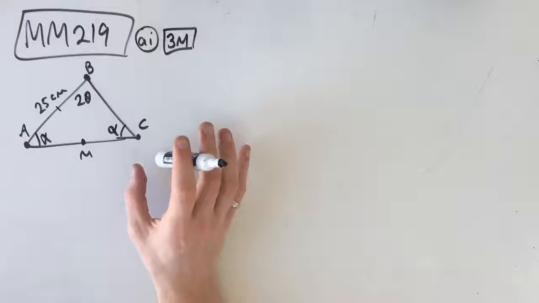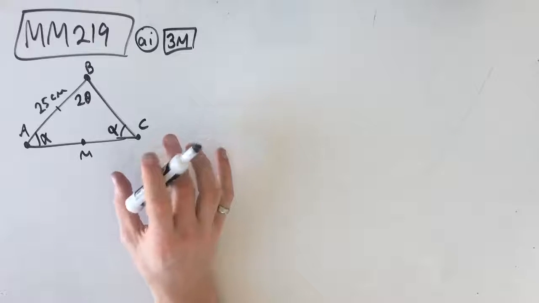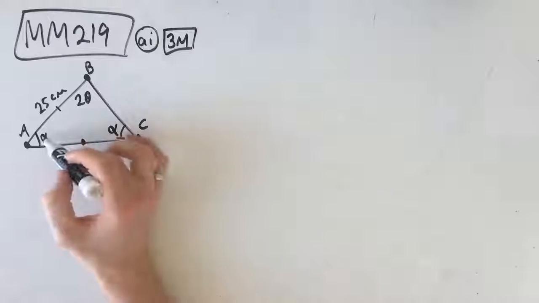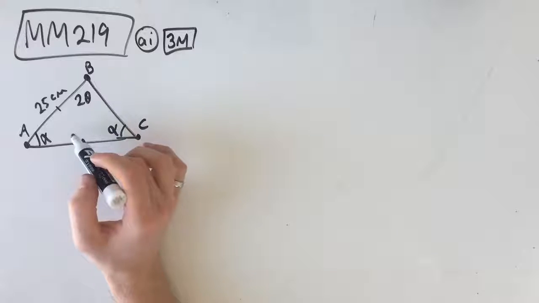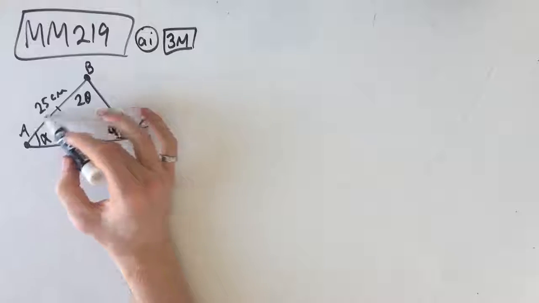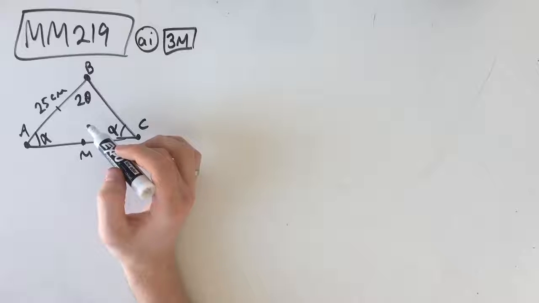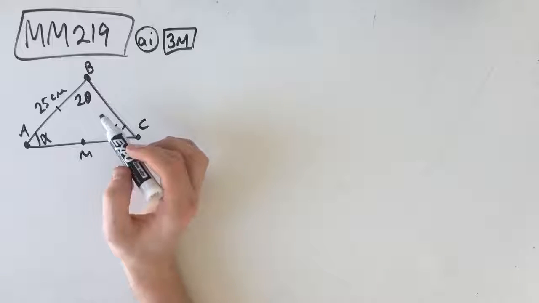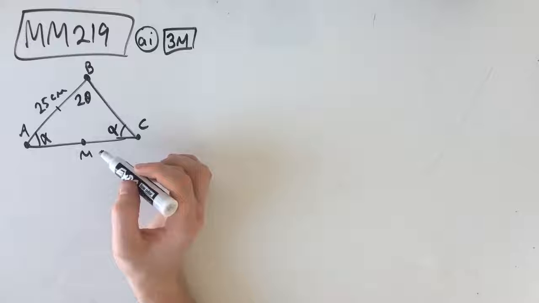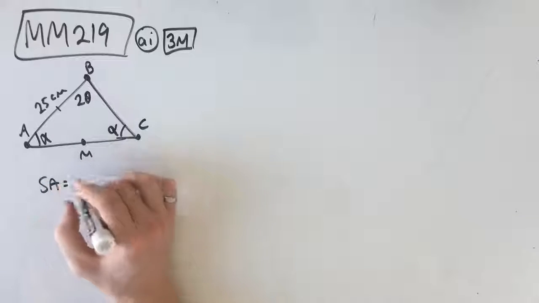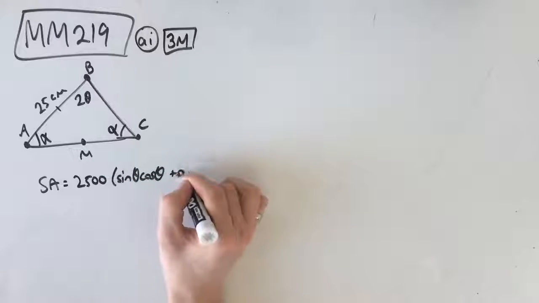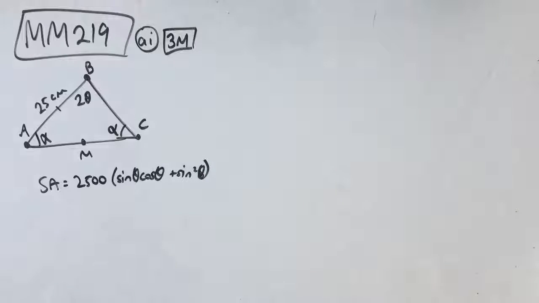So a particular model of Chinese kite, model A, is in the shape of a square-based pyramid, and the shape of each triangular side of the pyramid is given by triangle ABC below. So this triangle here shows us the face of each triangle section of the pyramid. Now, part A tells us the length of each edge from point B is 25 centimeters, which is this bit here, and 2 theta is between pi on 2 and pi, okay? M is the midpoint of AC, so this is the midpoint here, and we need to show that the surface area of model A, the kite, is given by SA equals 2500 sine theta (cos theta plus sine squared theta). So that's our goal right here, to get this surface area.